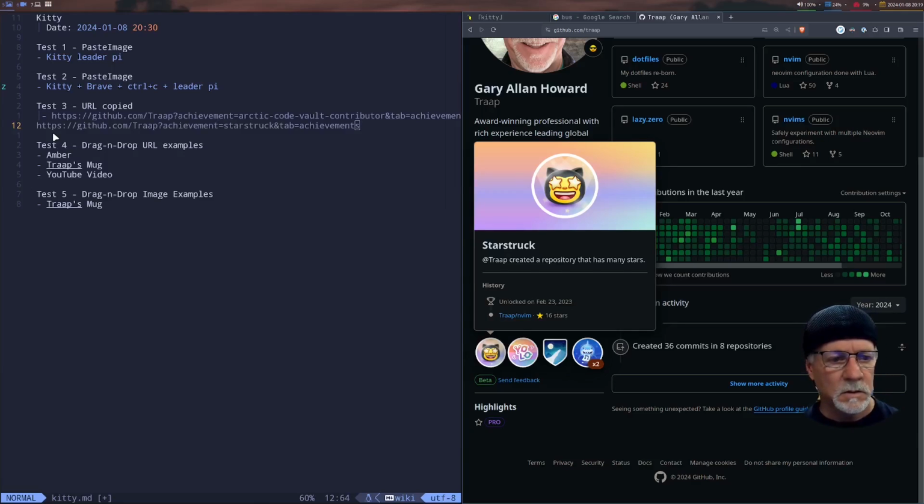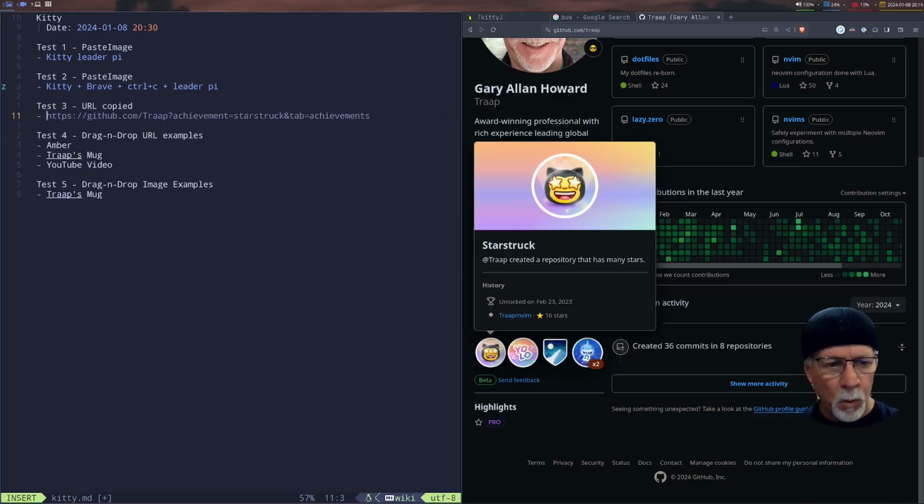Notice in that particular context, you didn't get an image. You got a URL, which is exactly the way you expect it to work in this context. So some of it is going to have to do with how the image is set up on the site that's sharing it. It could be a URL. There could be some other things. I'm going to show you that in just a second.